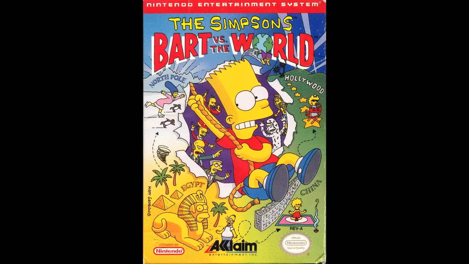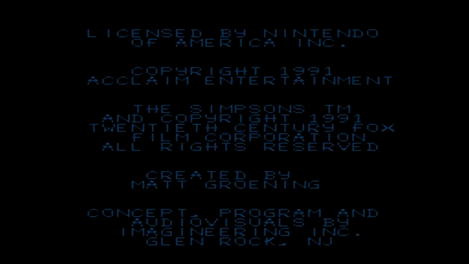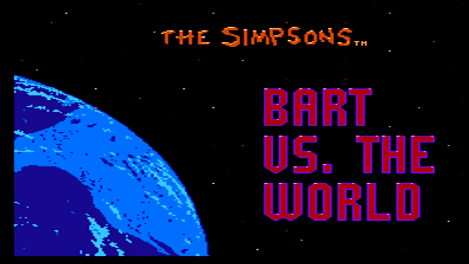The game has you playing as, well, Bart Simpson, going to different areas of the world, taking on different members of the Burns family. Each level has a secret item to collect, and if you're able to do so, you will get not only a special extra level at the end of the game, but also a special ending as well. So here we go with Bart vs. the World for the NES.